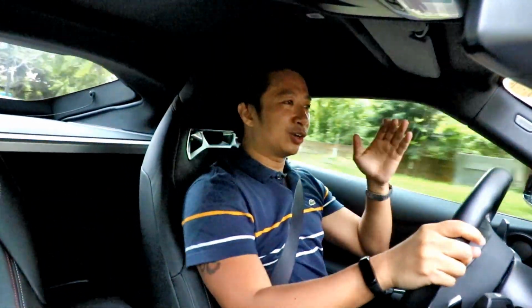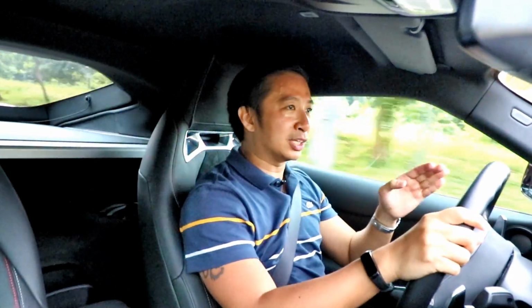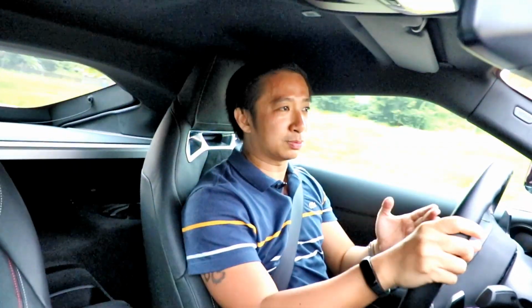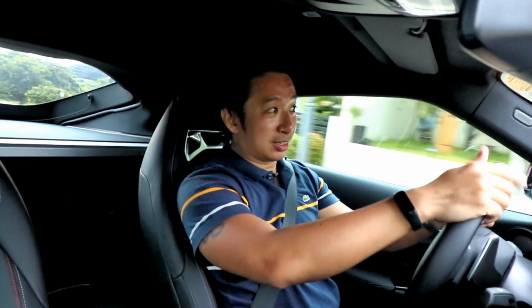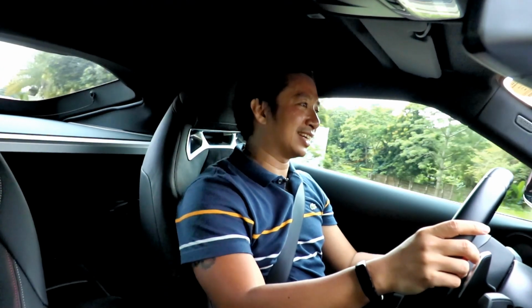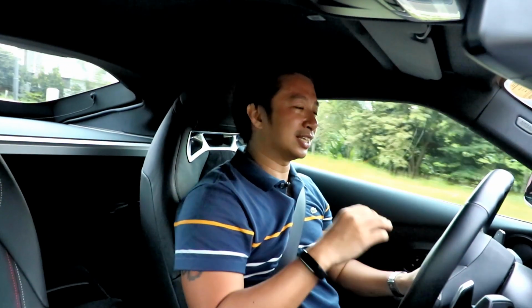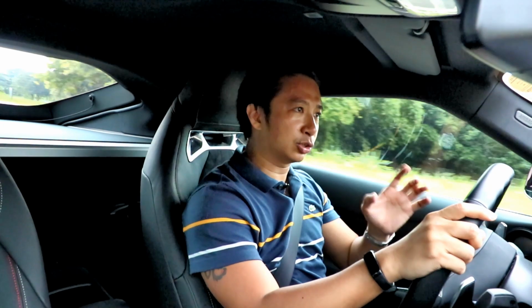Woo. Now, the good thing about this, though, is despite those engine modifications that gave this an additional 100 horsepower, this baby is perfectly docile when you're driving it in a village or in traffic. It's not rowdy. It doesn't feel like it's going to be difficult to drive at parking lot speeds. And that's a good thing.